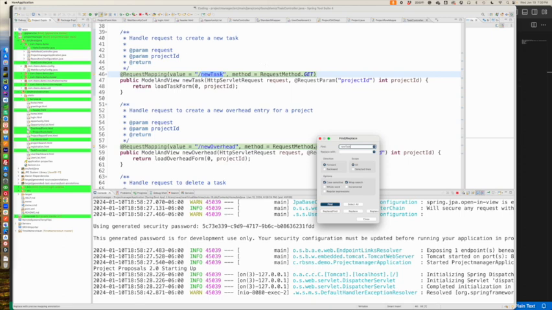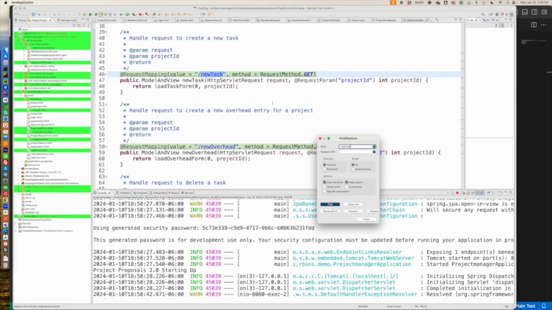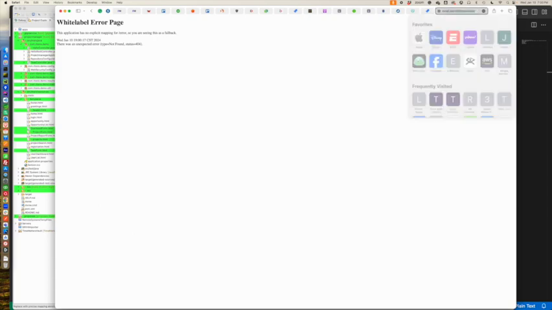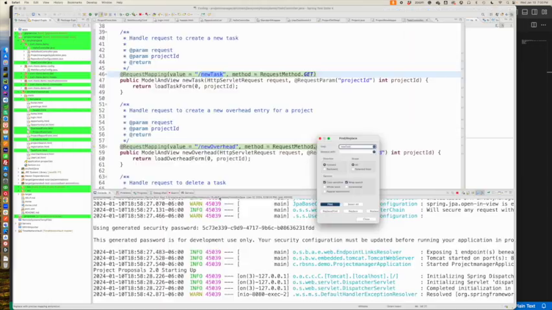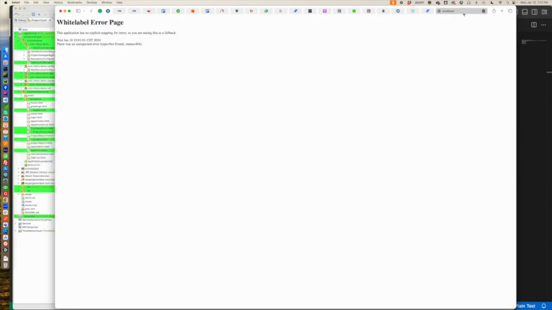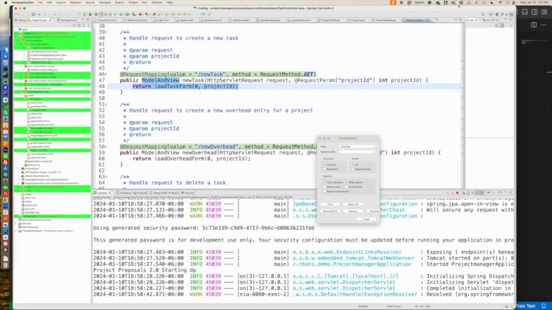So if we go look at that, let's see. So if we do new task with the project ID, oh, it's because, there we go. Okay, so it's that easy. It's capital project, capital ID in the project. That makes a lot of sense.